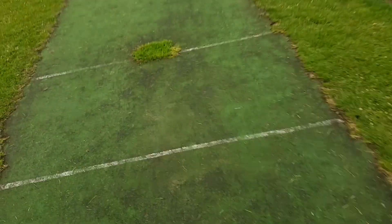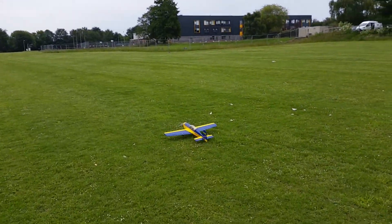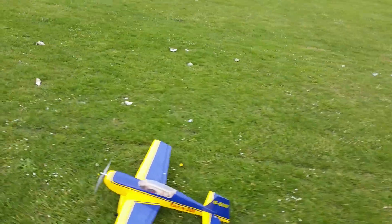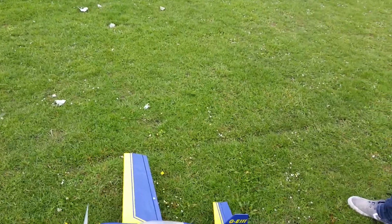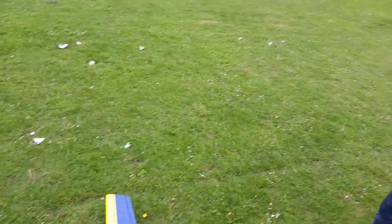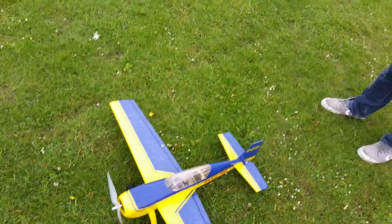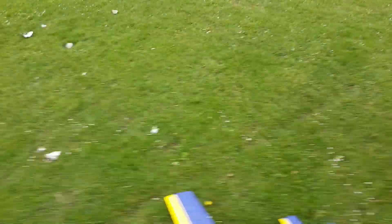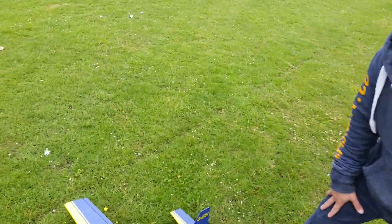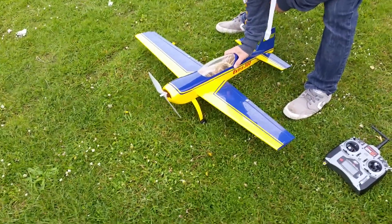Well, there you go — there's your maiden. Yeah, I don't want to fly again like that. It felt alright axially, but no — you definitely, I don't think you would have landed that. I struggled then to be honest. It's the stiffness in them, that's why it's all pitchy. Right, we'll leave that — Nick, you need to sort out the controls.